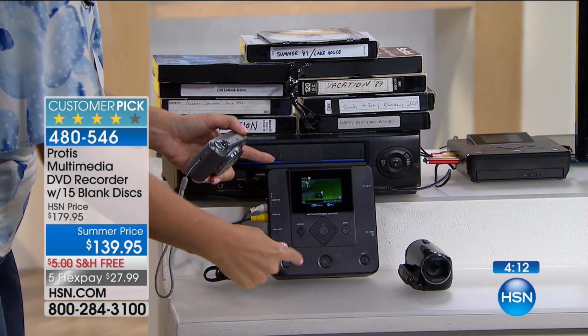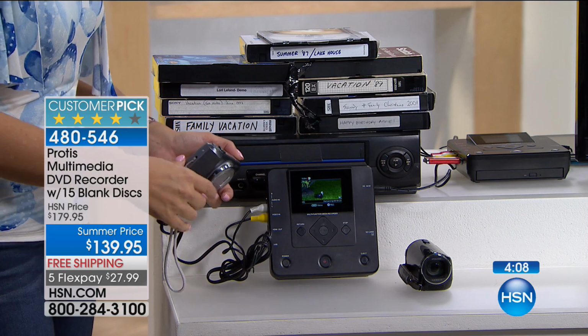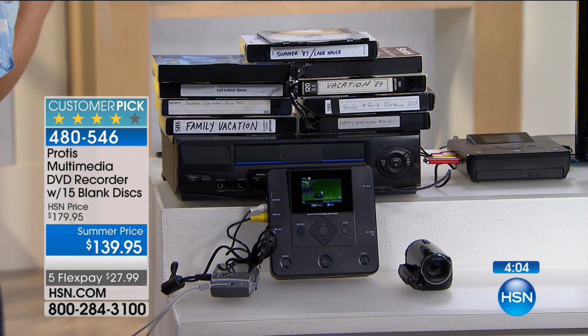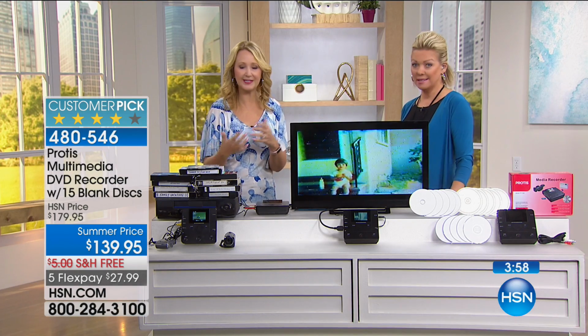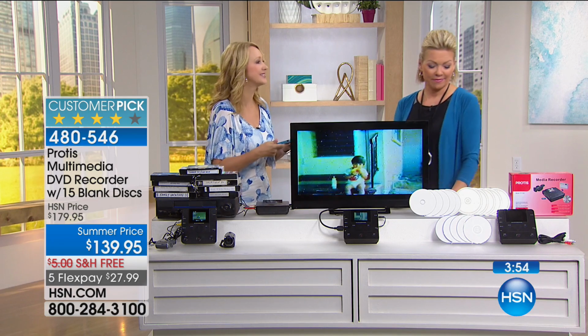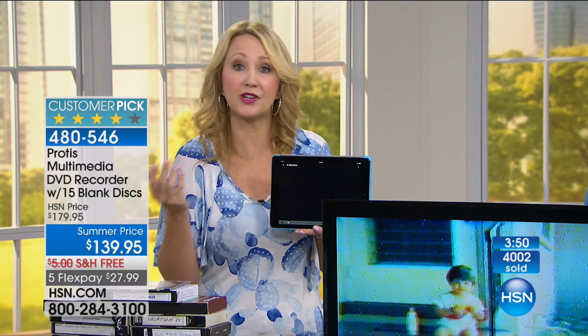And again, you can do those great slideshows. You can add music to it. You can use this at your next family function. It makes it so usable. And don't laugh. So many people have called into the show and said, I needed a great home-based business. I'm at home with the kids, or I'm watching grandchildren during the day. You can put an ad on Craigslist and say, I digitize tapes, and just undercut what the people out there in the market are charging for that kind of thing.